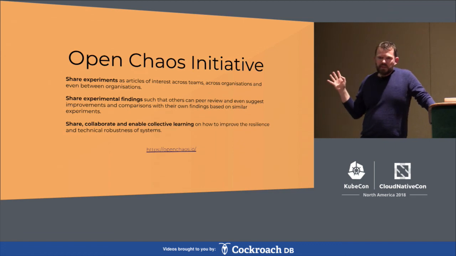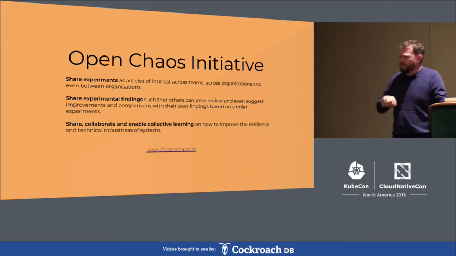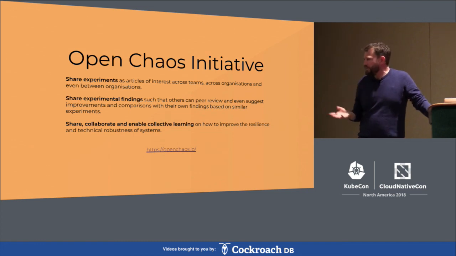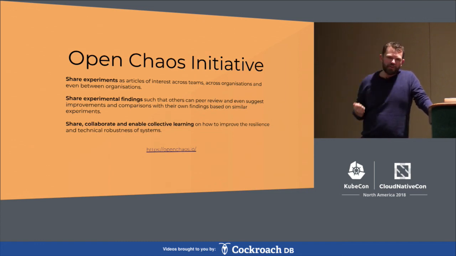And what that leads me to is the Open Chaos Initiative. We've got the principles. The principles give you a vocabulary that states where we are. The Open Chaos Initiative is more about how we need to share that together. We need to work together on that, because if we don't, we can't learn from each other. So we'll be back, obviously, at conferences, and we'll ask questions. But it'd be nicer if we could go to places and say, can you send me the experiment that you run for that specific use case? And I'm going to run that again.